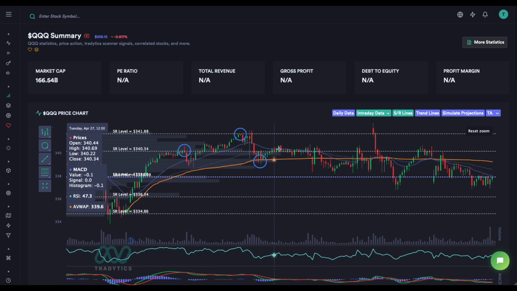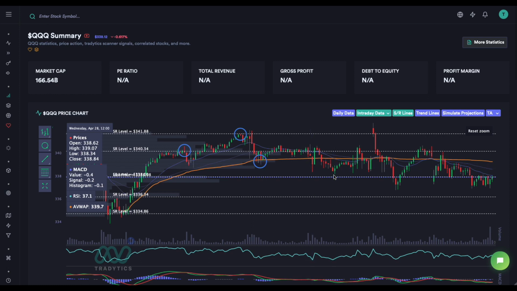You can see that we went up, and right at this point we broke this trend line, we broke this anchored VWAP. A really good tip here is when the anchored VWAP gets totally flat, then that means that the trend, especially the short-term trend, can probably change. So please keep that in mind. You can see that here we couldn't break it, but we finally broke it here. We broke it again. You could have exited here, or you could have just waited until we went really close to this again.